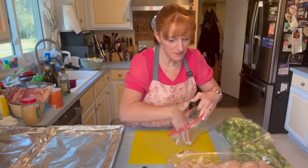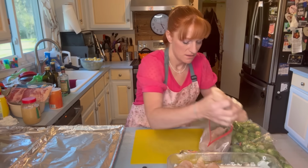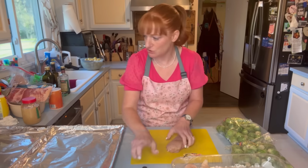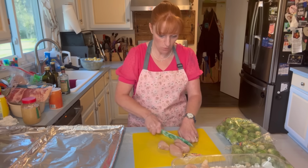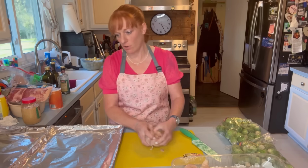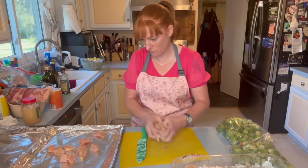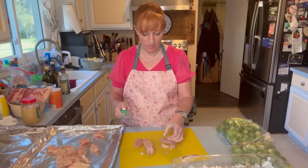Okay, so there's 6 pieces, so I'm gonna save 3 of these for another meal. Cut into large chunks. This chicken is pre-washed and pre-trimmed. I do sometimes just have to get a little bit more trimmed. Just check it once over. Take that off.